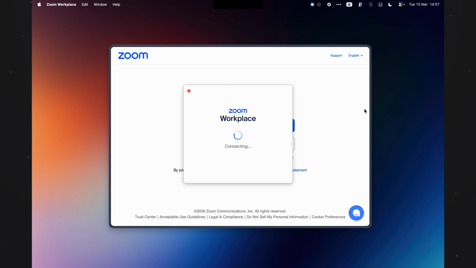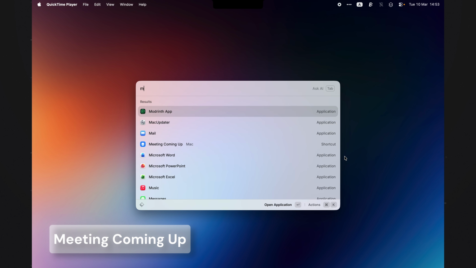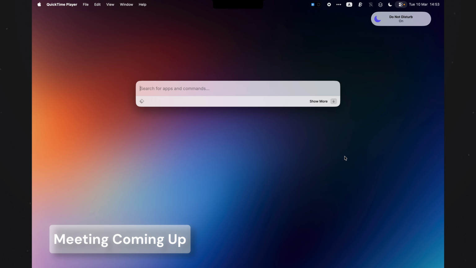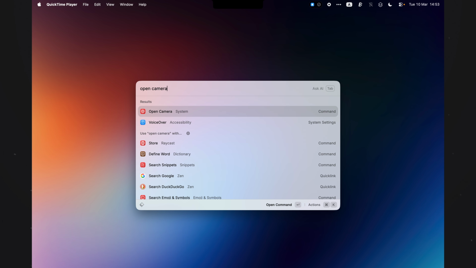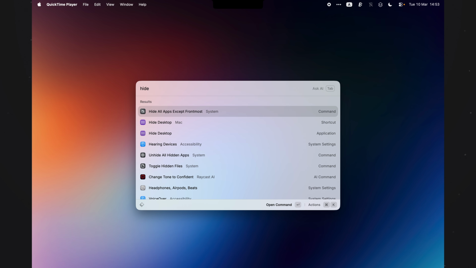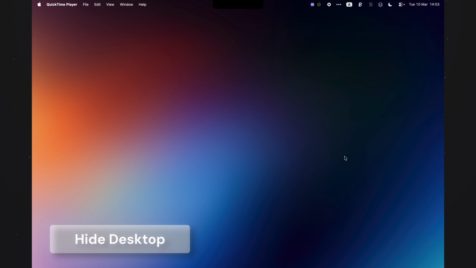However, before joining a meeting, it's important that I do the next thing, which is to make sure that I'm presentable. That's why I run this next shortcut. This shortcut pauses all music that is currently playing, turns on Do Not Disturb until I turn it back off, and opens Raycast so that I can use the open camera extension to check if I'm presentable or not. I also like to hide my desktop in case there are many files on it when sharing my screen, so I run the hide desktop shortcut almost every time I join a meeting.